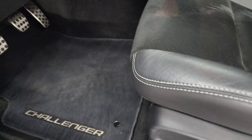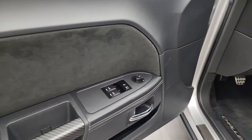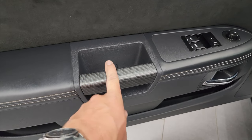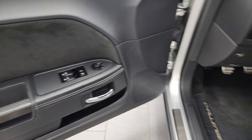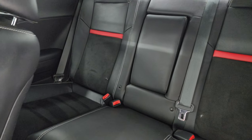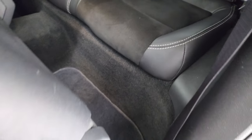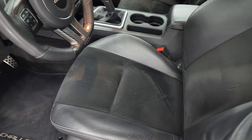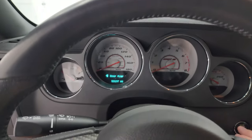Power driver seat with lumbar. Factory floor mats — you get the bright pedals down there. Auto headlamps, power windows, locks, and mirrors. You get a carbon fiber handle right there. Suede insert on the door. Back seats are in excellent condition — no rips or tears back there. You do get the LATCH child safety system and floor mats back there as well. We'll hop inside and check out the miles, radio, and everything that this car has to offer on the interior.